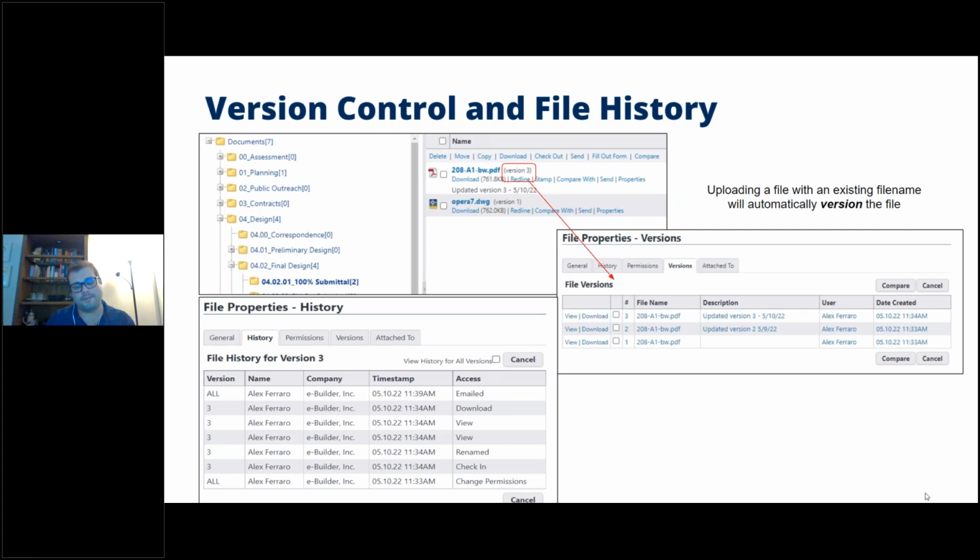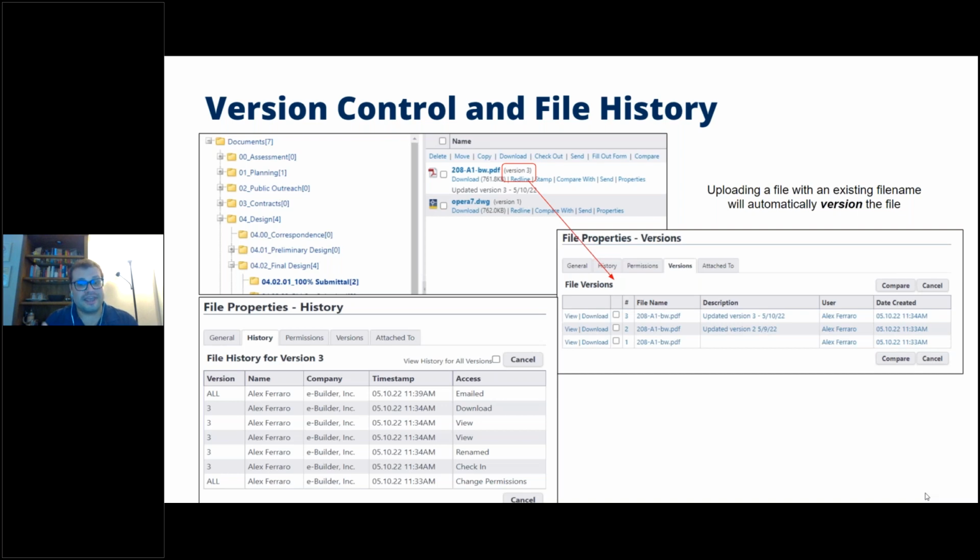When you upload it, there's a pop-up that comes with the document that allows you to put in notes. So you can say, just like I have on the screen, updated version 2 on 5.9 and another one on 5.10. So I know it's the latest version. I know who uploaded it. And on top of it, I can put in a brief description of what it is. So by being able to track all of those in one location, it makes it very easy to know which is my latest version.